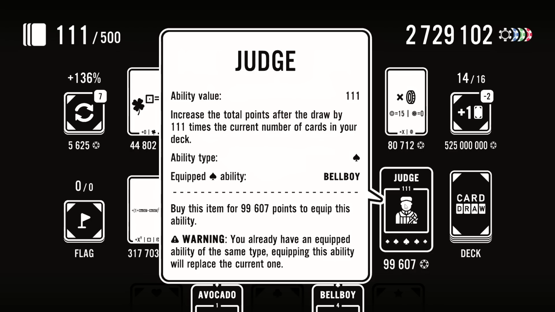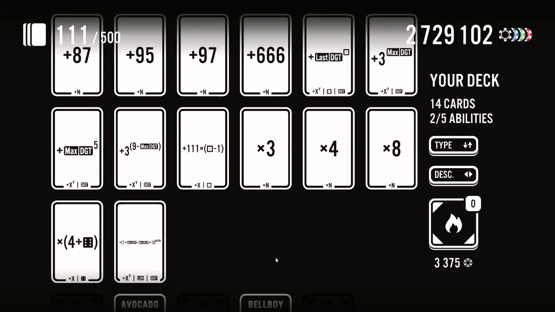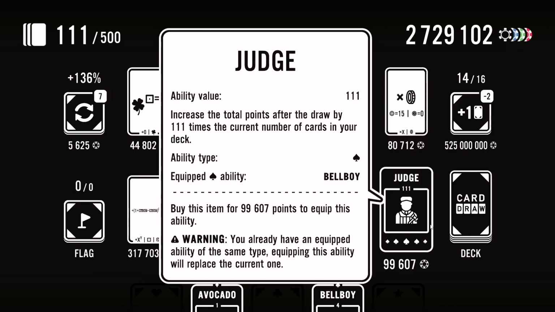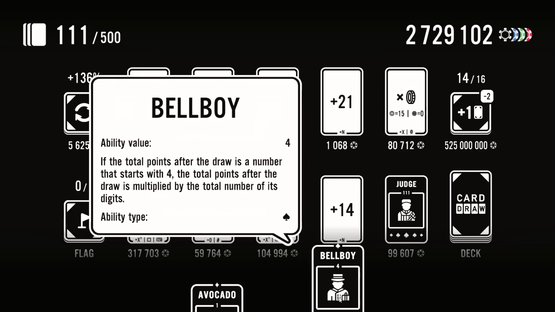Judge. Increase the total points after the draw by 111 times the current number of cards in your deck. What? Am I crazy? I got 14 cards in my deck. 111 times 14. Sorry, I'm over here doing math again. I mean, it's only 1,500. That's not that good. I don't know why in my head I was like, that's gonna be crazy. It's not that crazy. Now, is it probably better than the Bellboy?